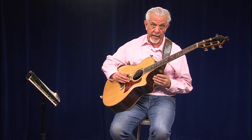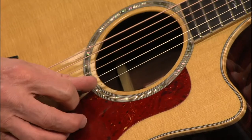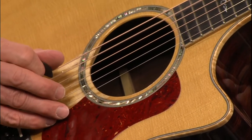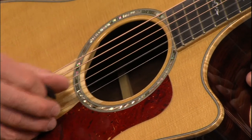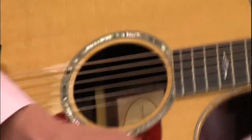And the names of the strings, E, A, D. Again, E is the bottom one and the top one. That's easy. Bottom and top. Then A for the fifth string. D for the fourth string, G for the third string, B for the second string, and then E again for the high. And there's no substitute. You got to memorize stuff. It's just part of it.